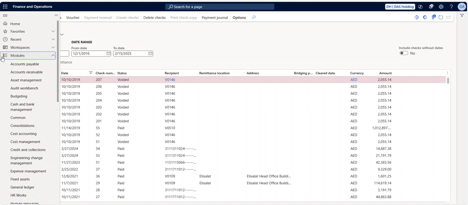Cancelled is also showing. Cancel will show as that one. Once you have done the reconciliation, the check status will change to voided. We still didn't do the reconciliation, right? So that was the reason.